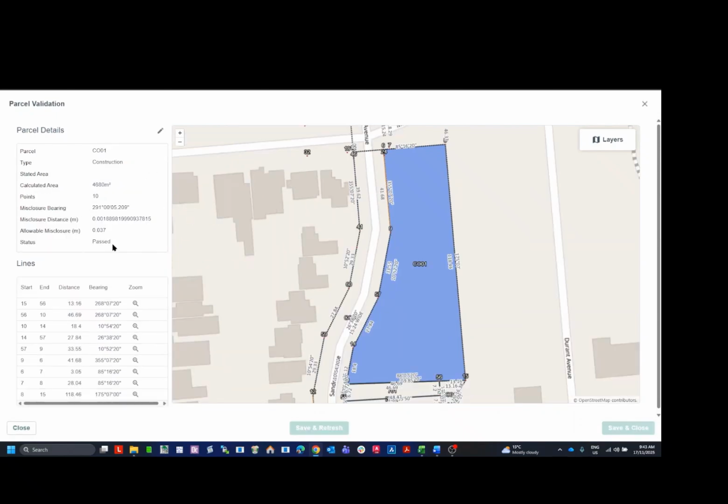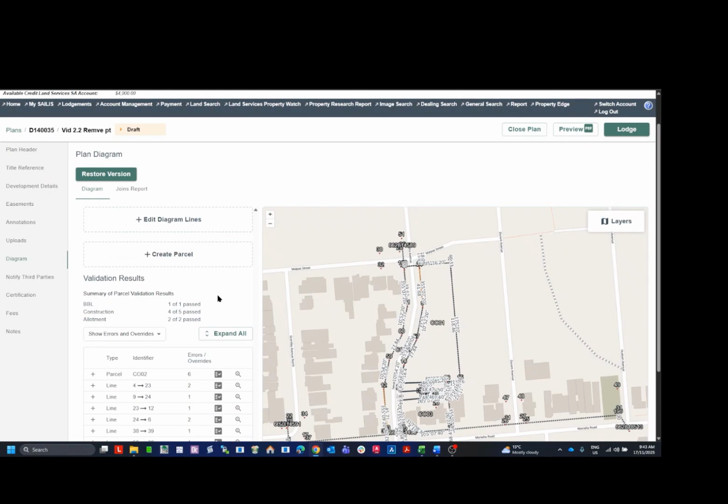Again, it's been able to resolve our closure now. We've got a misclosure bearing distance, allowable misclosure, and our status for this parcel has been updated to passed. Again, that parcel has now gone from our show errors and overrides filter.